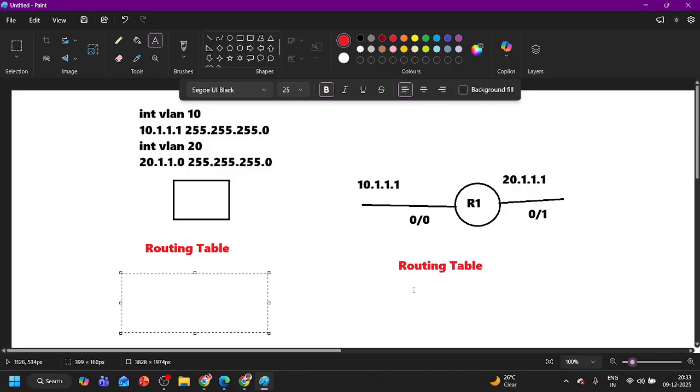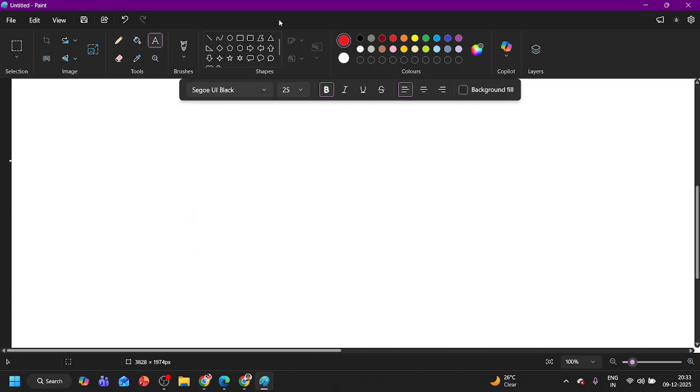10 and 20 can talk on router number 1. Here also both can talk. Sometimes you will have a scenario like this: switch number 1, distribution switch 1, distribution switch 2. You will have one SVI on distribution switch 1, one SVI on distribution switch 2.